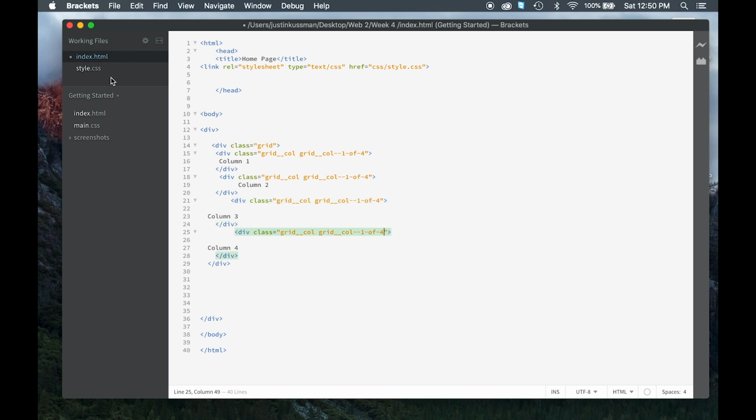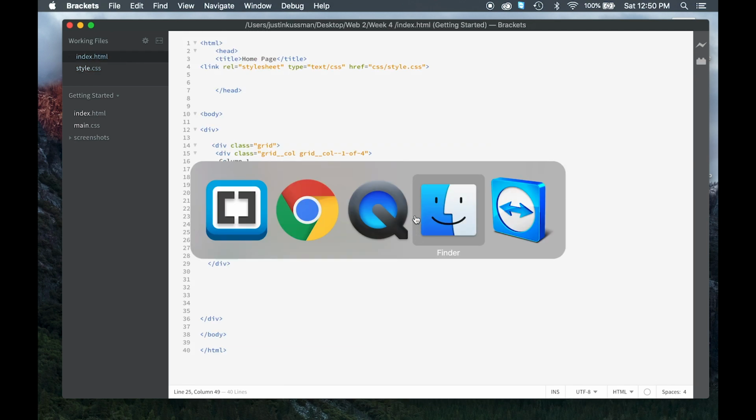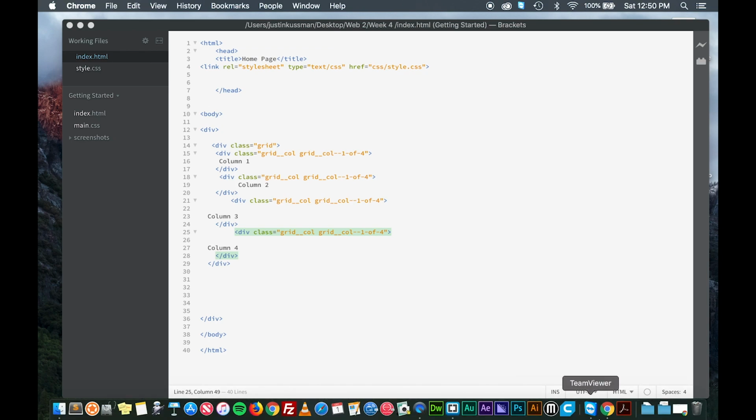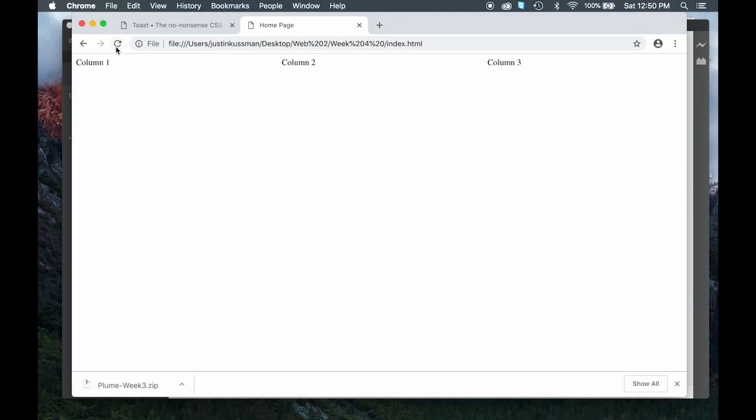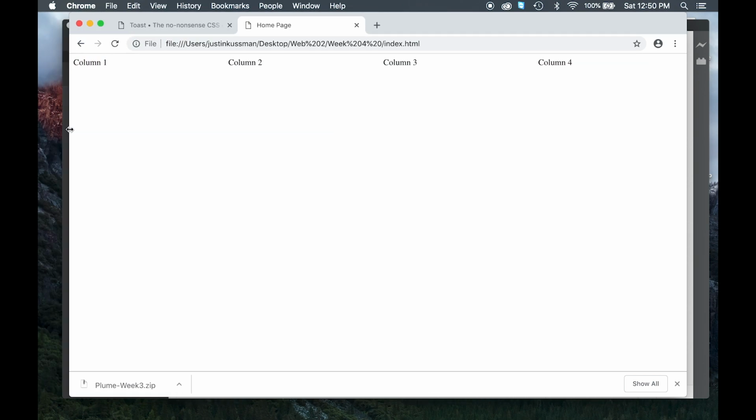1 of 4. Go back to the style sheet to double check, and we'll see, oh, yep, 1 of 4 is a 25% width, which means 4 columns. So if I save this, go back and check to make sure I've got a 4 column grid, there we go, refresh, 4 columns. See? That automatically stack whenever you crush it down to mobile size. So there's the real benefit of these grids. You can create basically any page layout that you'd want in a matter of minutes.